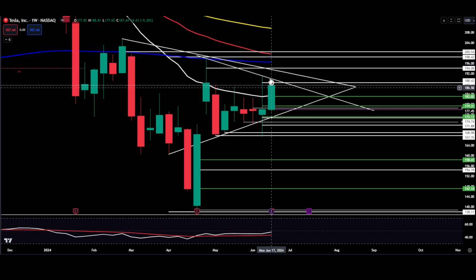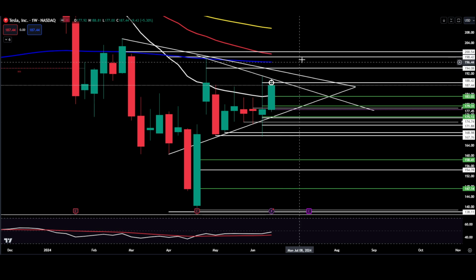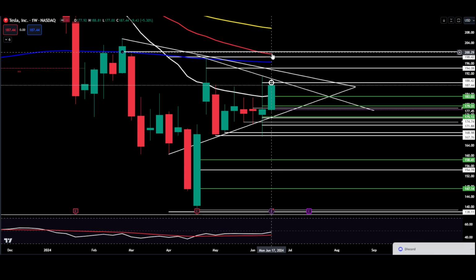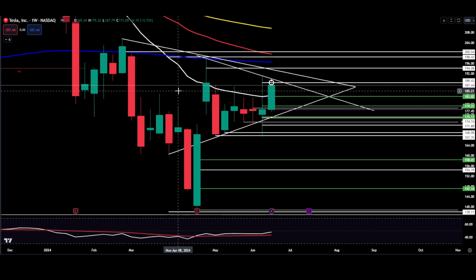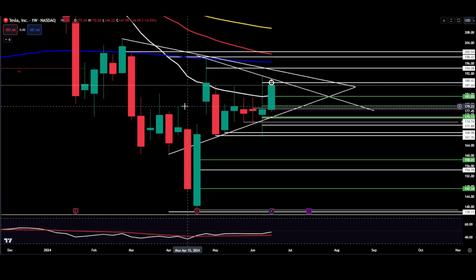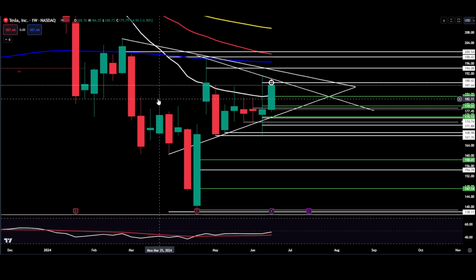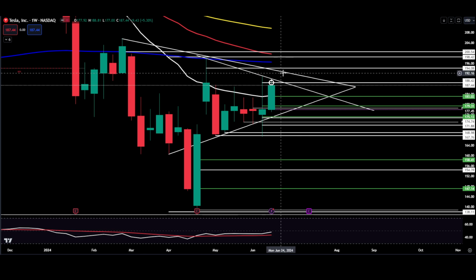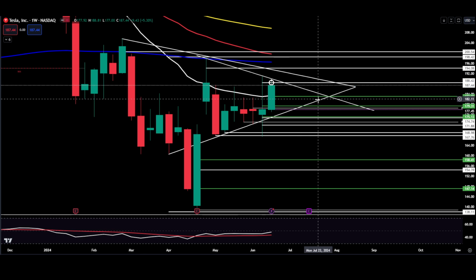And so what we want to see is we want to see that 200 get tested and then broken through. See this 20 period move up over the course of the next 4 weeks, probably or so, cross over that 200, and then start to cross that 50 and that 100 period. But this is the weekly chart, so it's going to take some time. We're looking at like July, maybe August, before that could be a potential. And even longer if we find ourselves still stuck in this triangle pattern.